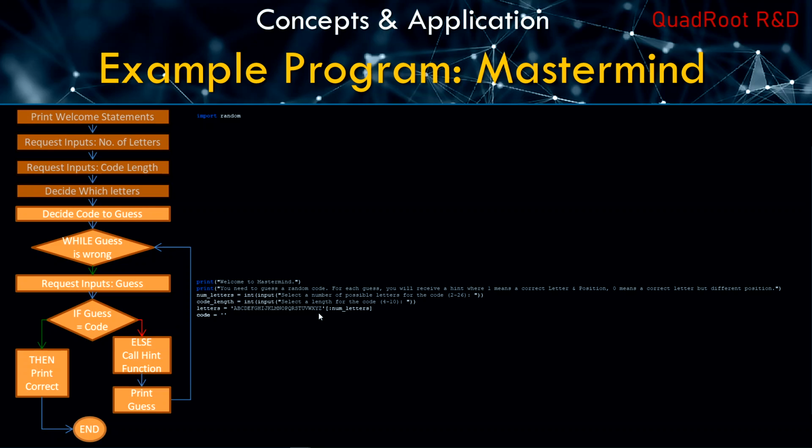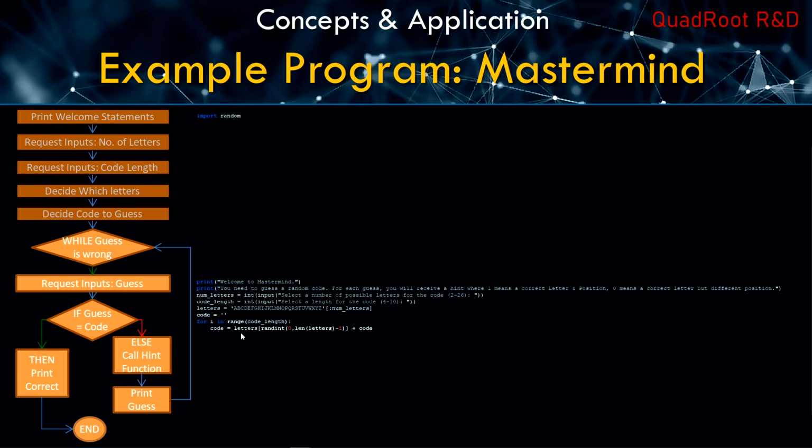Then we initialize a new variable called code, which is going to be a string, because this is going to be the guess of the computer. And we're going to now decide the code using the random function. And so we know the code length, that was user input. So if it's 4, then for I in range, which is a for loop, I is automatically decided based on the number of letters. So if this is 4, then I begins at 1, so from 1 to 4, or from 0 to 3 rather, if you're talking in terms of index numbers.